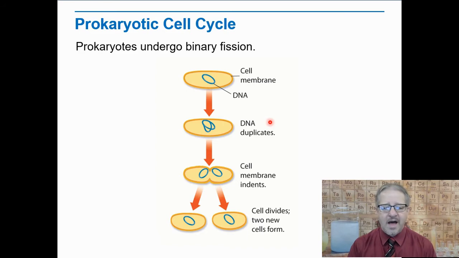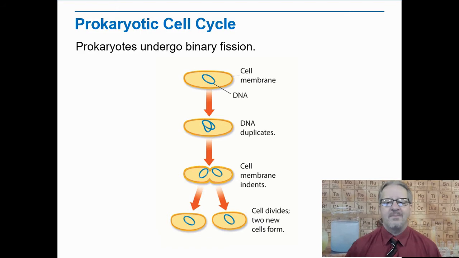Okay, so back to our question, why does the cell duplicate its DNA? The answer to that is so that when the cell duplicates or splits in half, each of what we call the daughter cells, the two new cells that are made out of the one, they're each going to have a complete copy of the original cell's DNA. So it has to duplicate it, so each of the new daughter cells has its own copy of the full complement of DNA. So once the DNA duplicates, the two molecules of DNA will attach to different regions of the cell membrane, and then the cell will basically begin to pinch inward and split apart.